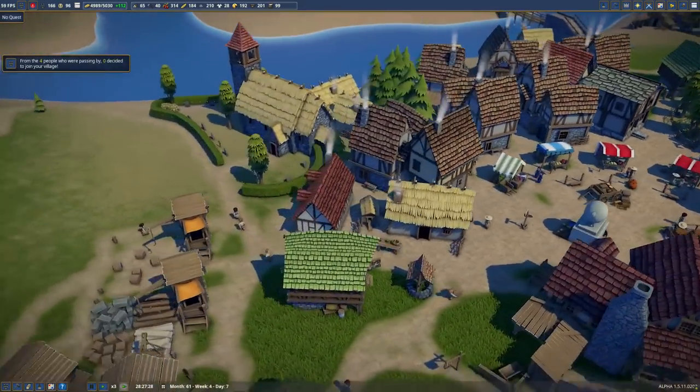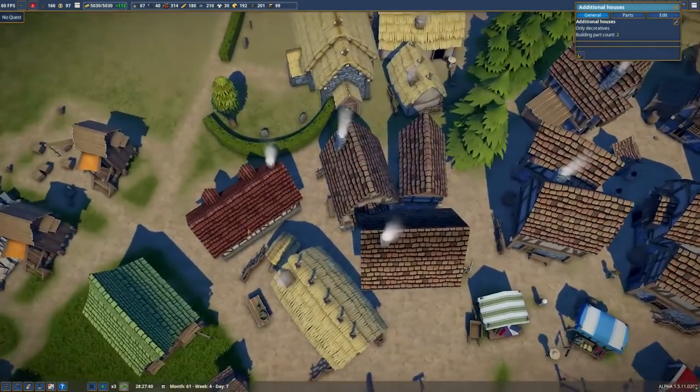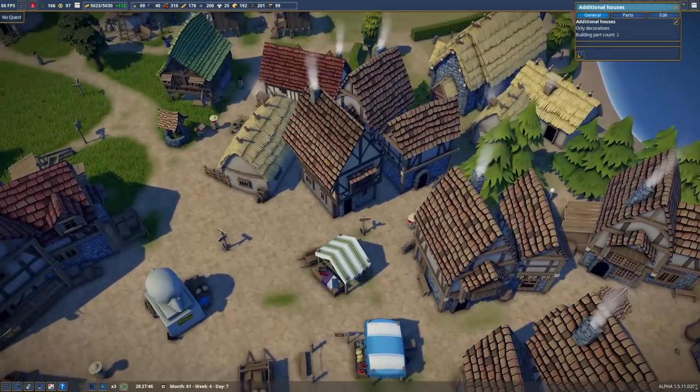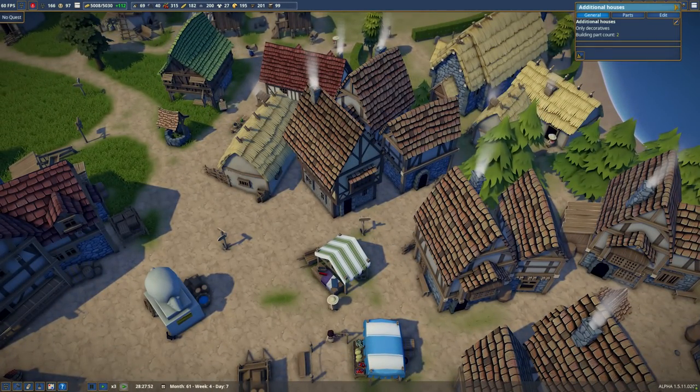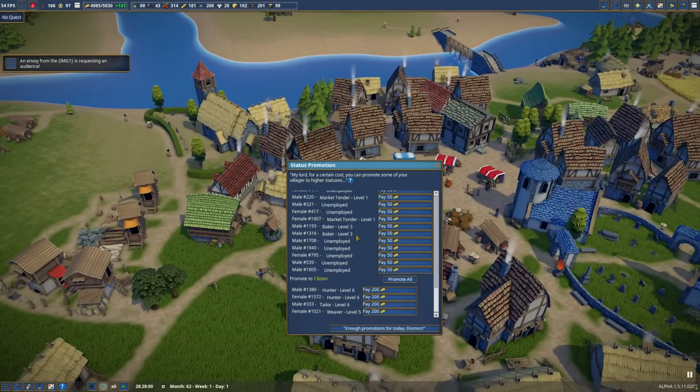And I put down some fake houses as well. There's one. There we go, there's one. Just to make this place look really busy. I was just playing around with the idea, really, to see what it looked like. And I think they look pretty good.